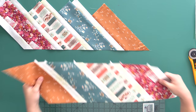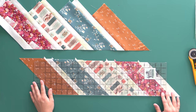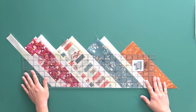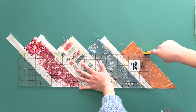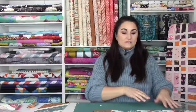Since this edge is not square, I need to flip it around and square that up. I'm going to line it up with the side I just cut — you can line the 45-degree up with this just like before if you like. It's not super necessary because it should already be there, but mostly you just want to make sure the edge of your ruler is even with the edge you just cut, and then trim off this extra. So you can see we really don't waste too much of that strip — just that corner to start and a little corner at the end — but we're able to get two really nice strips out of this.